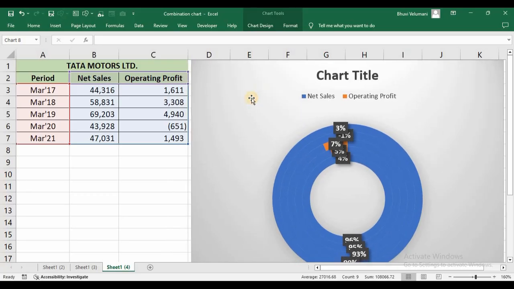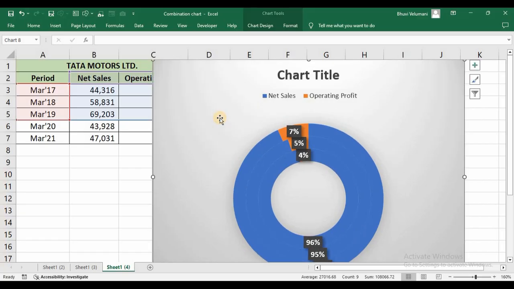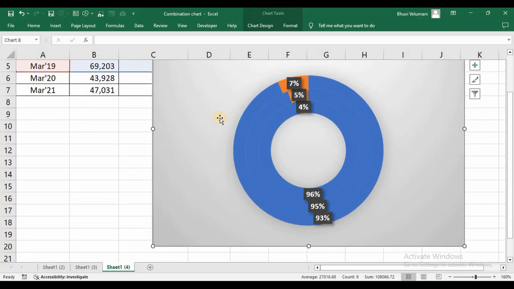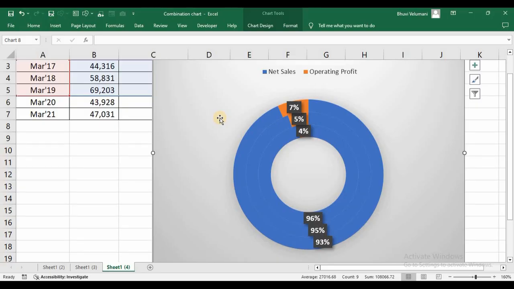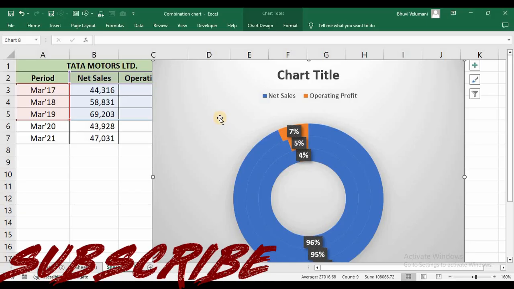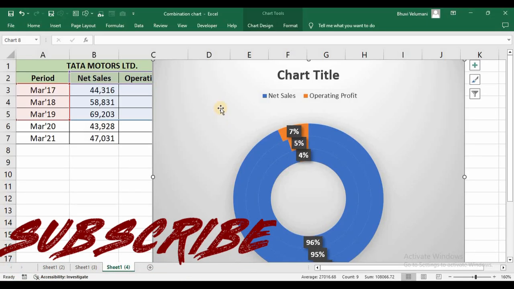And in order to remove that, again it is very easy. Place your cursor at the end. You can see that the shape of the cursor has changed into a double-headed arrow. Quickly start deselecting it so that the data will remain. This way, it is easy for you to analyze in which year the company has performed well and in which year the company has not performed well.